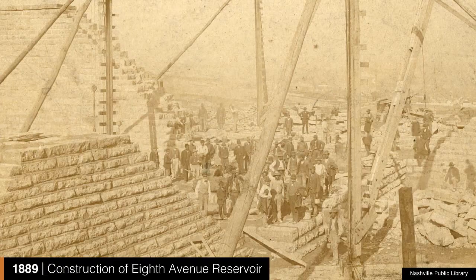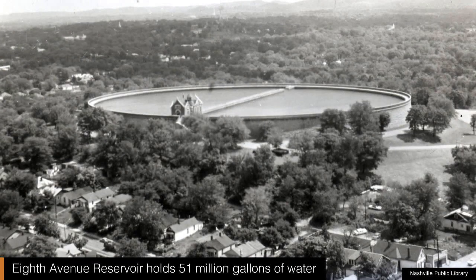Okay. Now we're seeing in this picture the divide between the two. So there are two basins, about 25 and a half million gallons each, and they're separated by a big wall. So you said earlier, one side is receiving the water and the sediment is allowed to fall out and then it goes to the other side. Is that how it worked? Correct. The water goes into the first cell. It has sufficient detention time to allow the sediment in the water to settle out. And then the water at the top is clear. It passes over a couple of weirs into the distributing side, where it's considered safe for consumption.